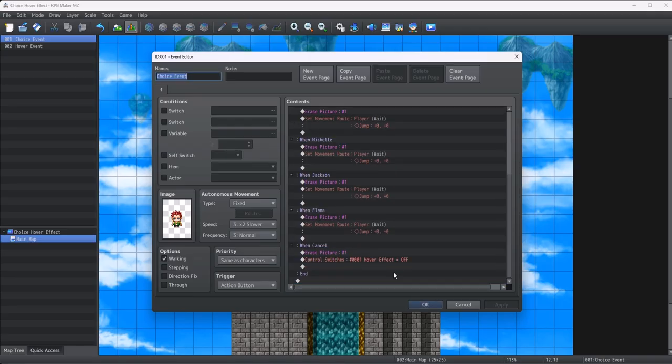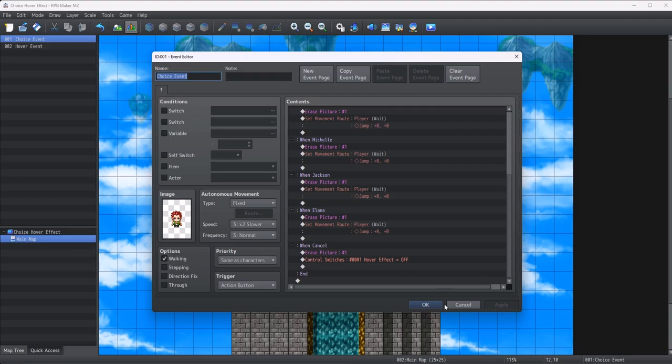Awesome. Now the last thing we need to improve is the cancel block. Currently, if the choice window is cancelled, the player character will remain changed when it shouldn't be. It should only change once the choice has been selected, not hovered. To fix this issue, all we need to do is simply run the script call that will change the actor back into the default actor. This can be different based on your game, but since we are using the default RPG Maker MZ actor, our default actor is actorID 1. We can just copy the script call from the hover effect.